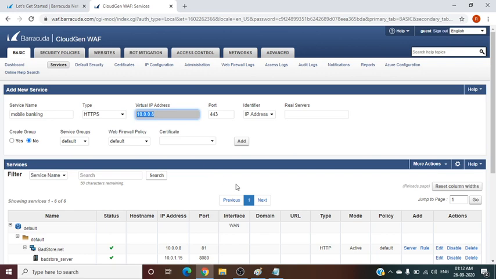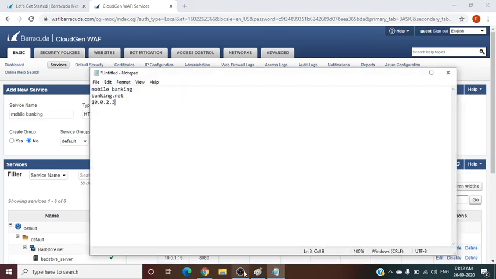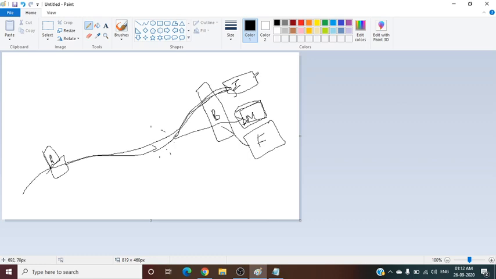What is a virtual IP? Each server must have some IP address. Suppose 10.2.3.4 is the IP address of this internet banking server, but you have to give one virtual IP that you have on the Barracuda Web Application Firewall.